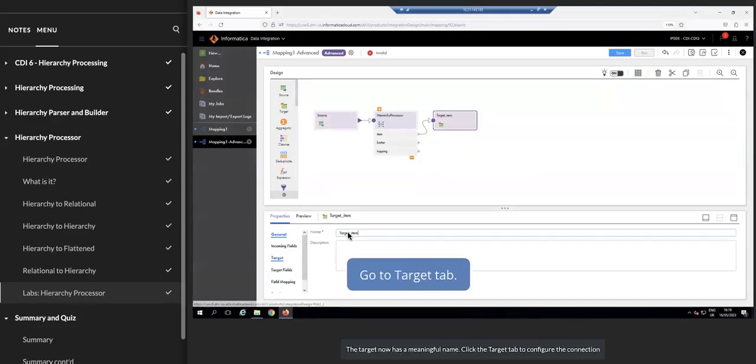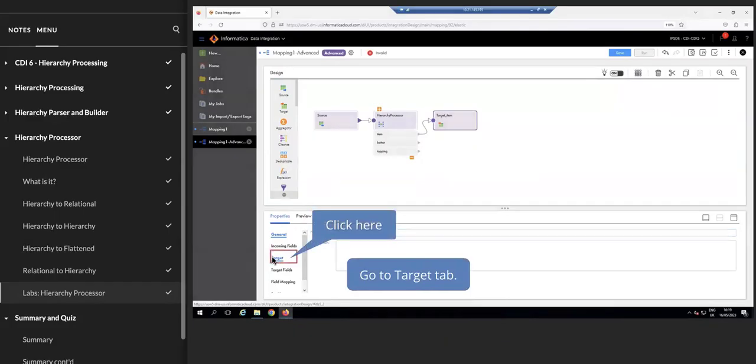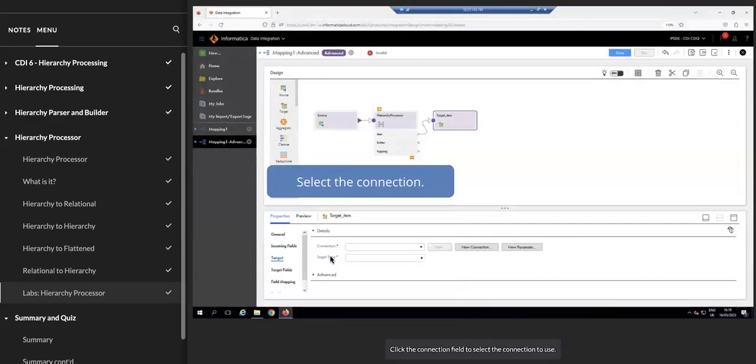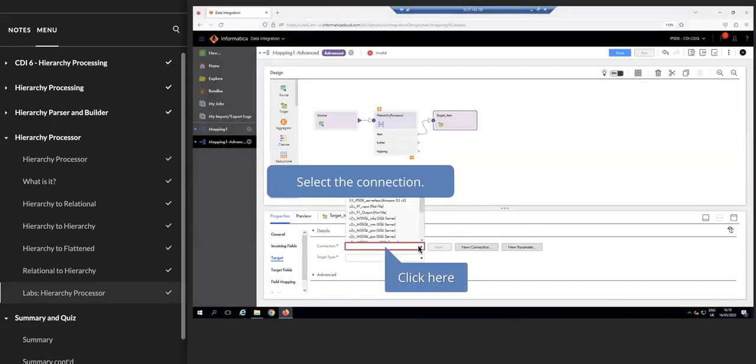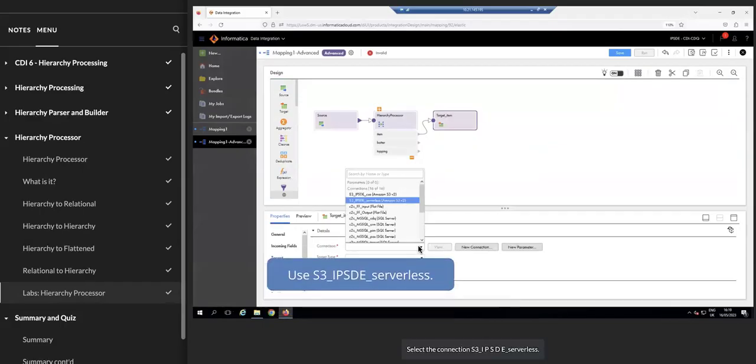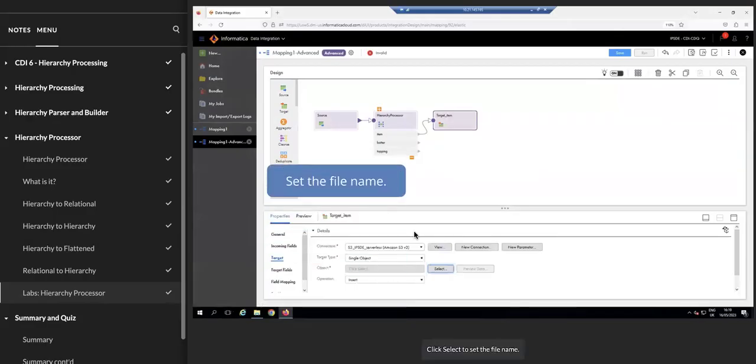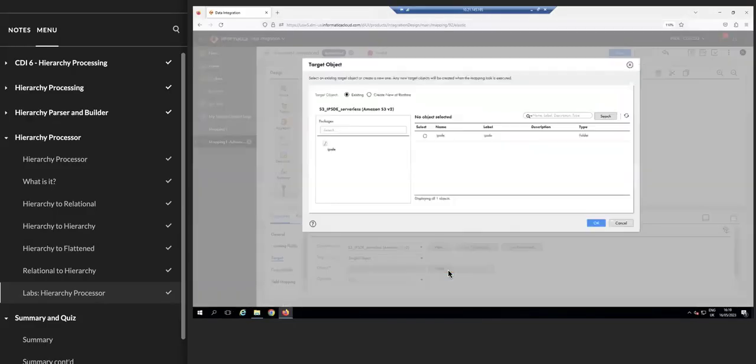Click the Target tab to configure the connection and file name. Click the Connection field to select the connection to use. Select the connection S3_IPSDE_serverless. Click Select to set the file name. The file does not yet exist, so click Create New at runtime.